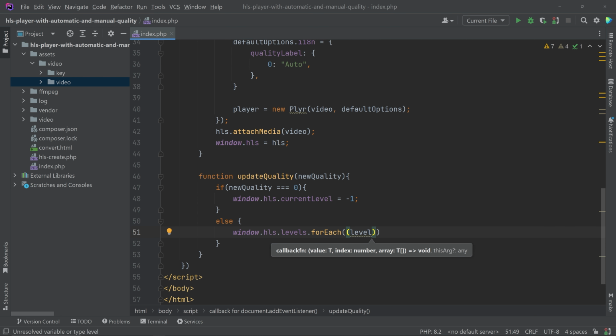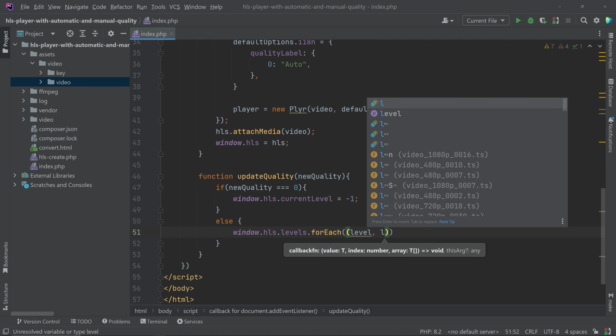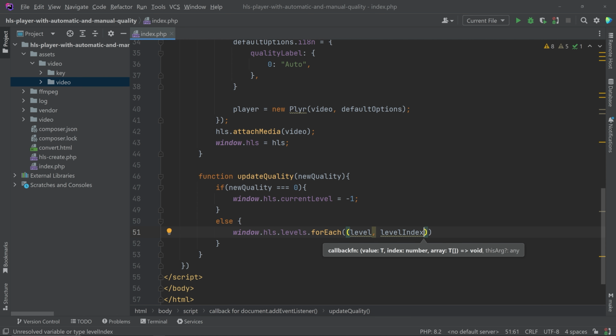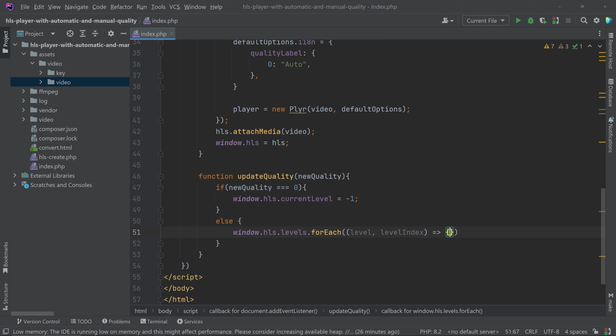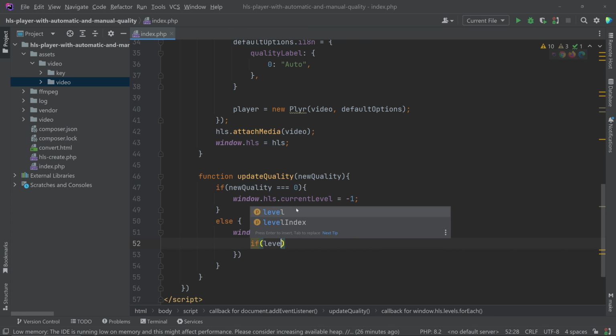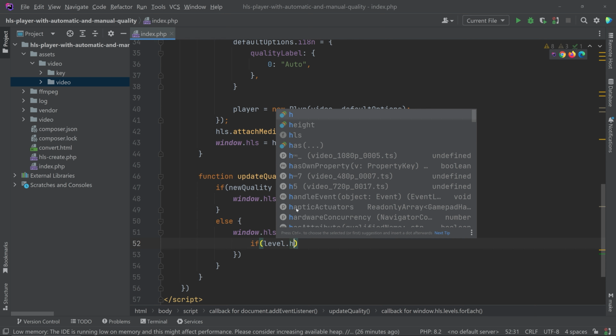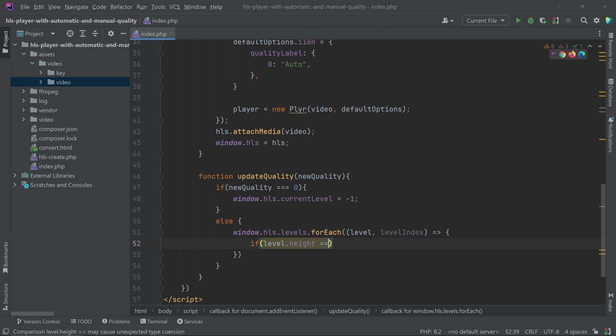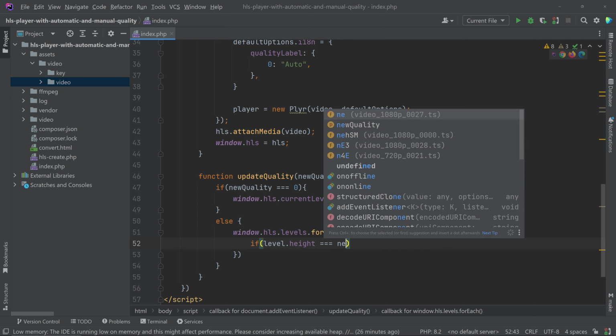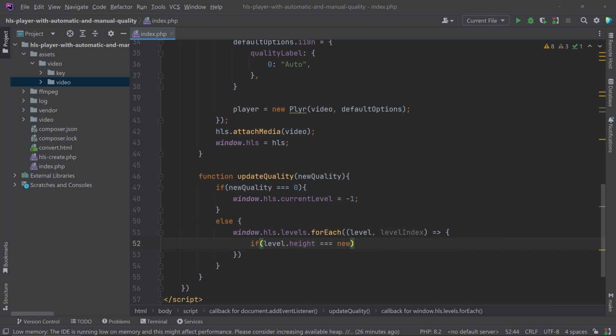Level, give a comma, and level index, and inside this you can check if level.height is equal to newQuality, that is the variable that we are passing.